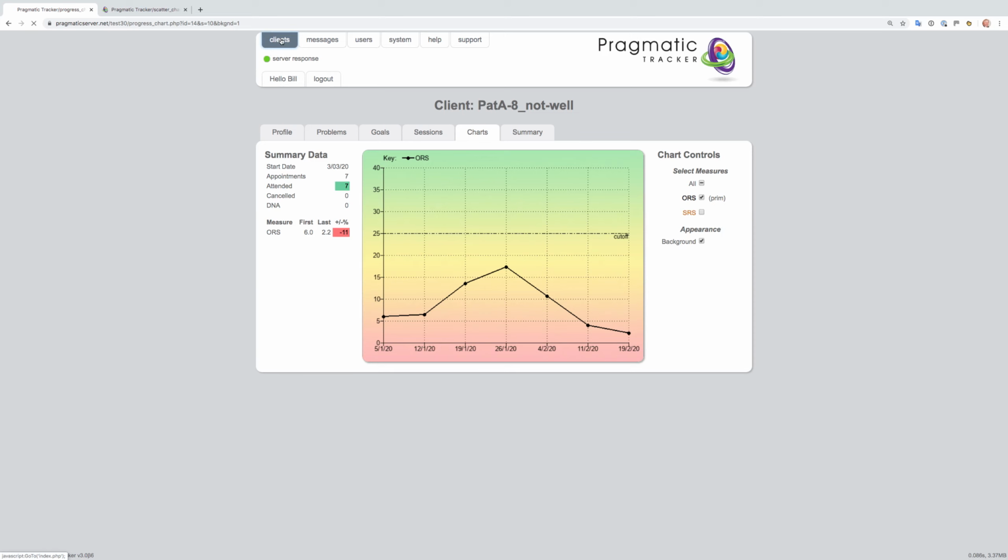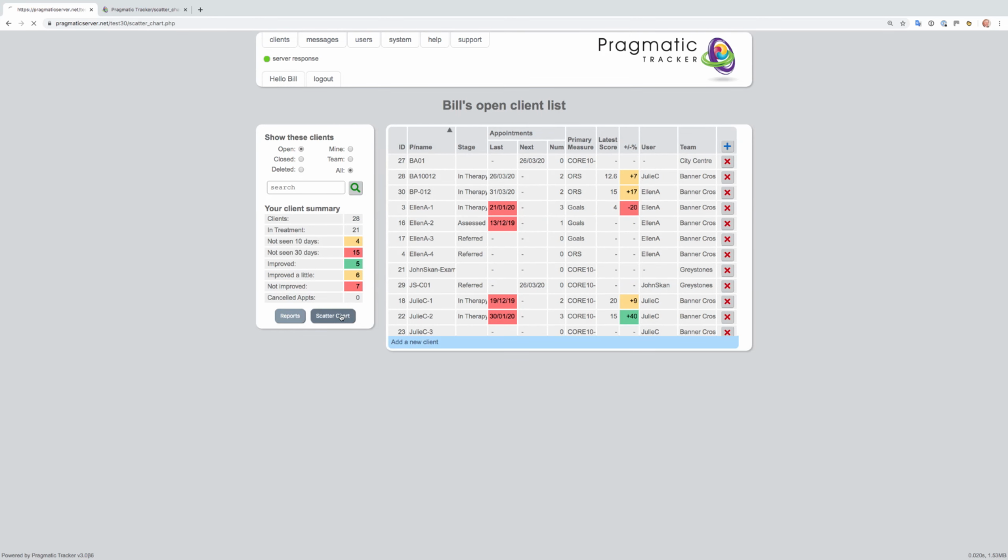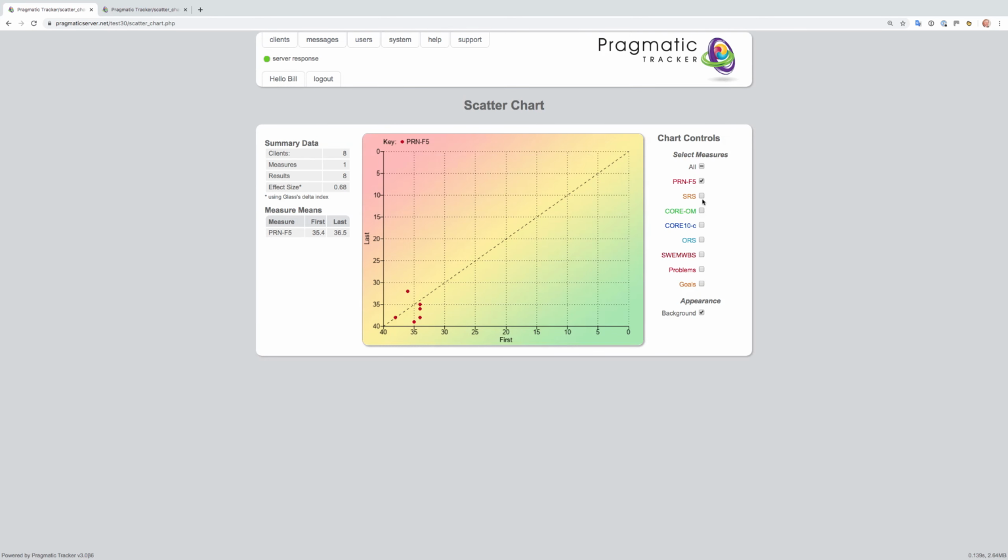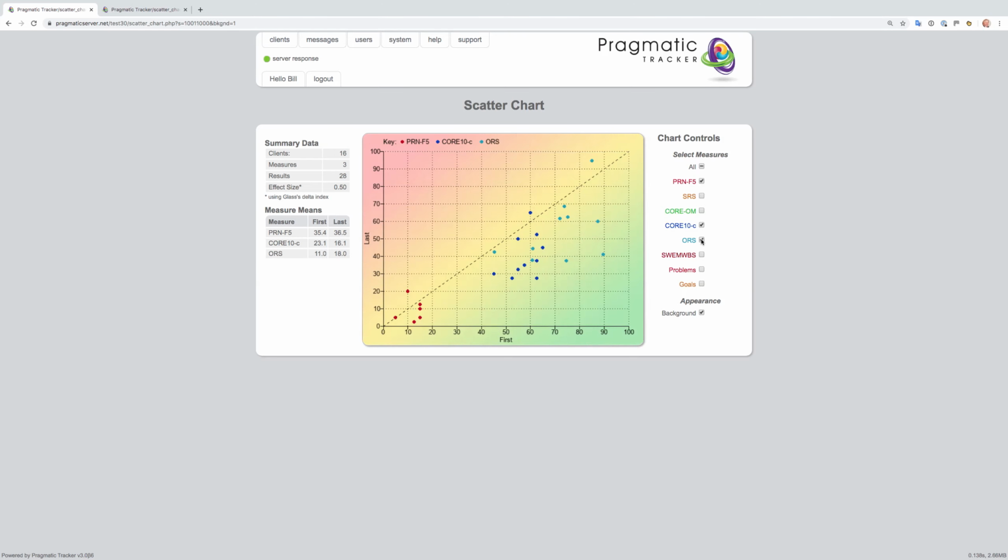So when we go back again and look at this on the scatter chart, here we have showing us exactly that. As we hover on that scoring point, you can see it shows the intake score of 6 and the exit score of 2.2.